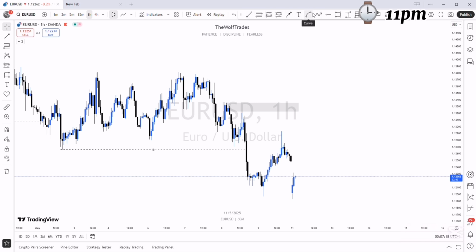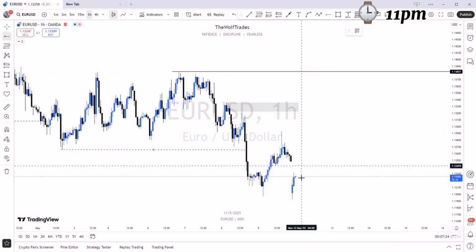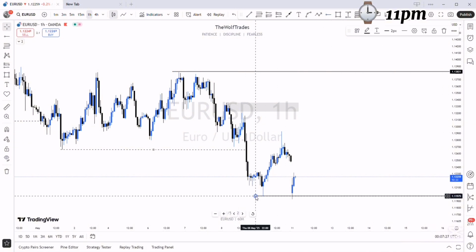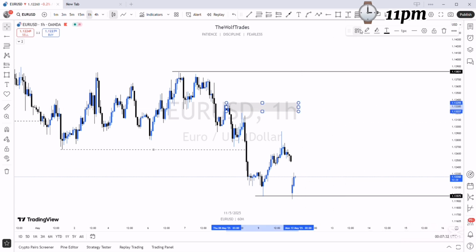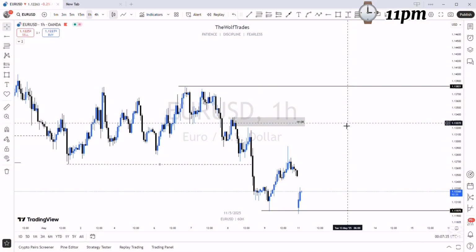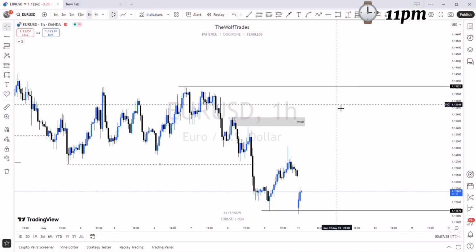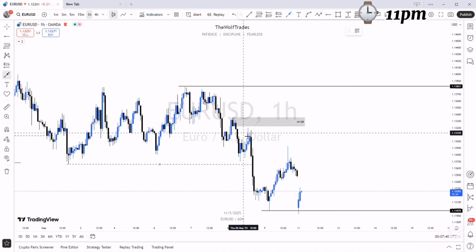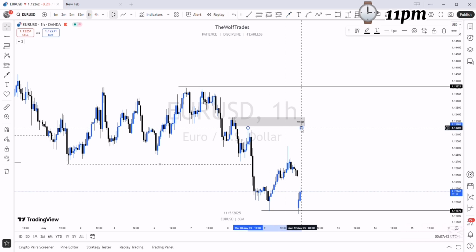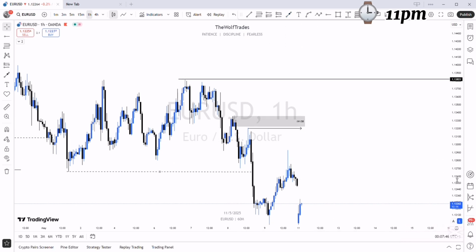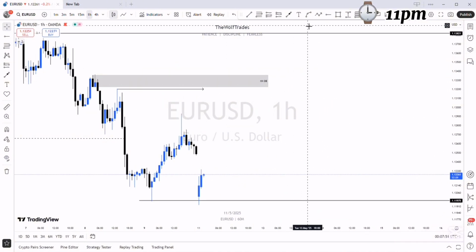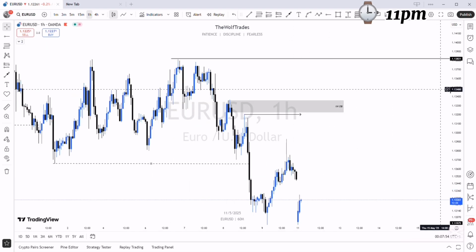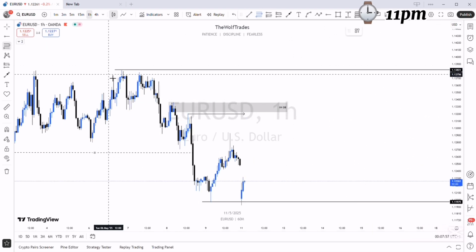So before that, let me just mark my intraday high and low, swing high and swing low. And that's my 1 hour order block. And also change of character, that's my inducement. That's the inducement for the break of structure. Oh no, that's the inducement for my area of interest. I mean my order block.